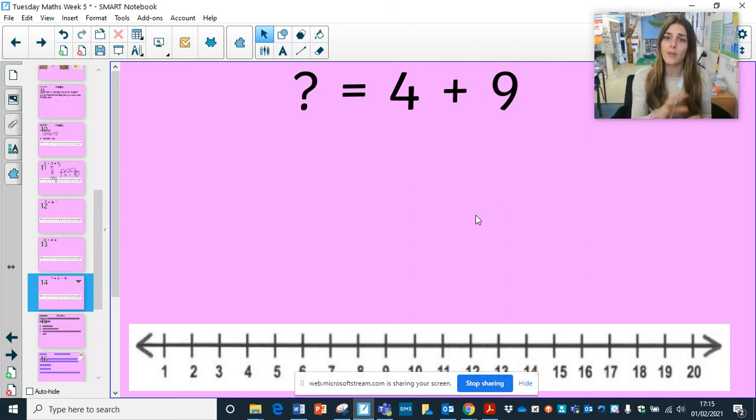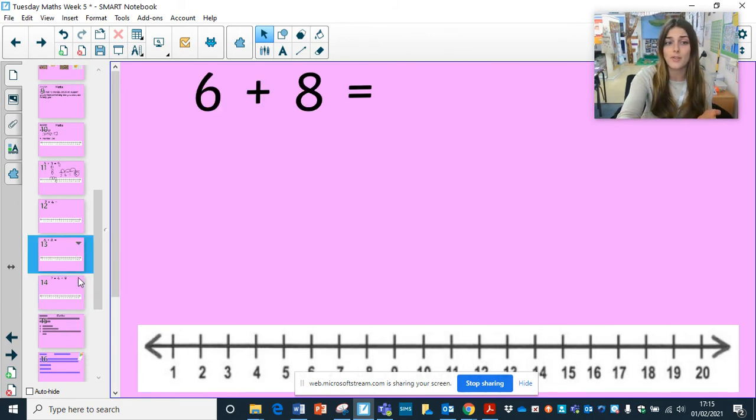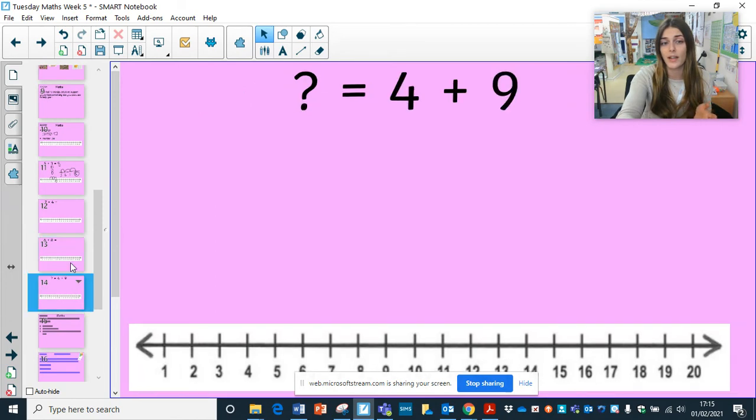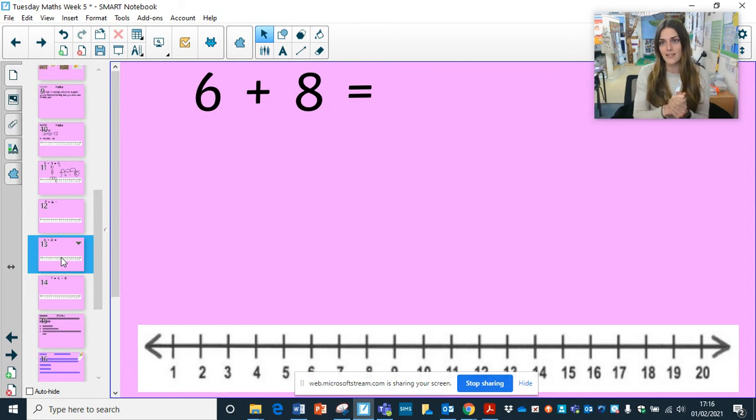So with that as well, what I want you to be careful of is that with your numbers, again, with that question and this question, is to put your biggest number first. So if you're doing 4 add 9, which is the biggest number, put that first and then count on, or start on the number line and then count on, so you have less jumps or less to count on. And the same with this question here, 6 add 8. Think which is the biggest number, put that first. It just makes it more efficient, which just means it makes it easier, okay, and quicker.